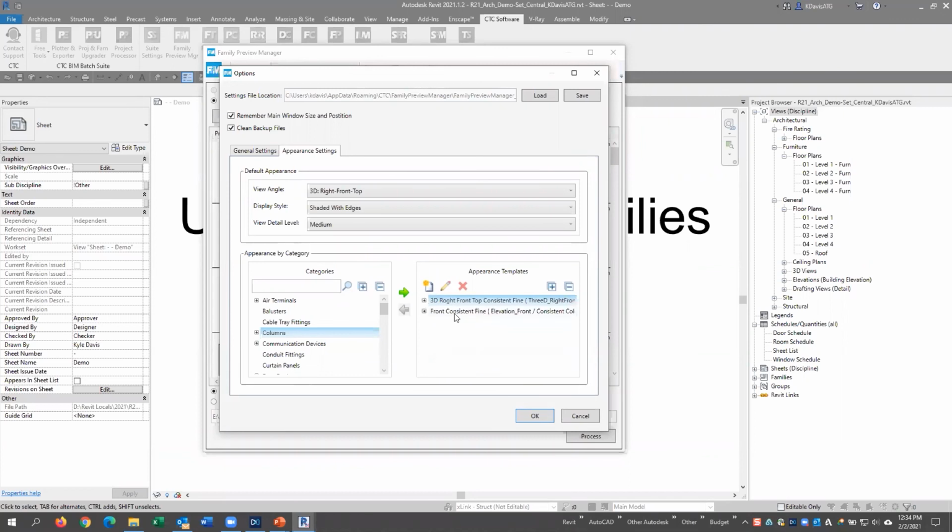And then I have this template down here that applies to these. So I wanted the tool to run through all the casework and all the furniture to be applied to this view, this direction, whereas all the doors and windows is just a front view with consistent color and fine level of detail. So I applied that to a particular template.